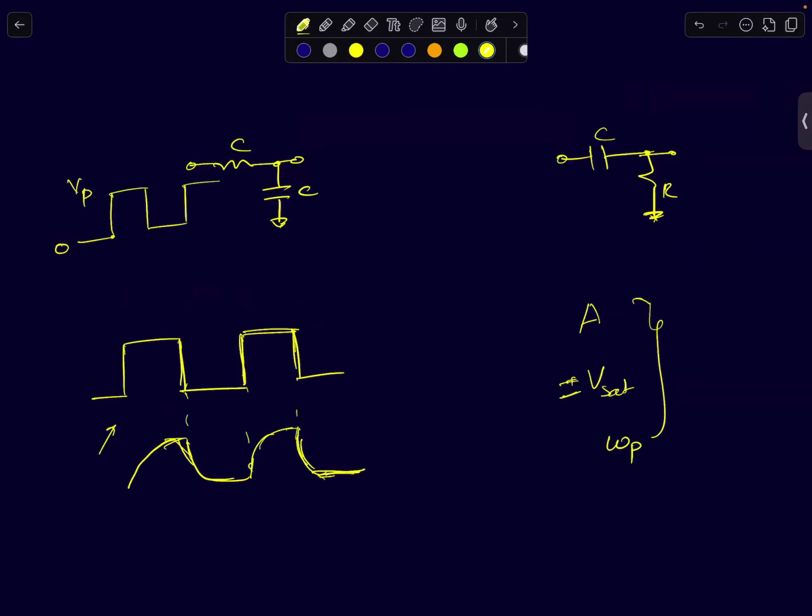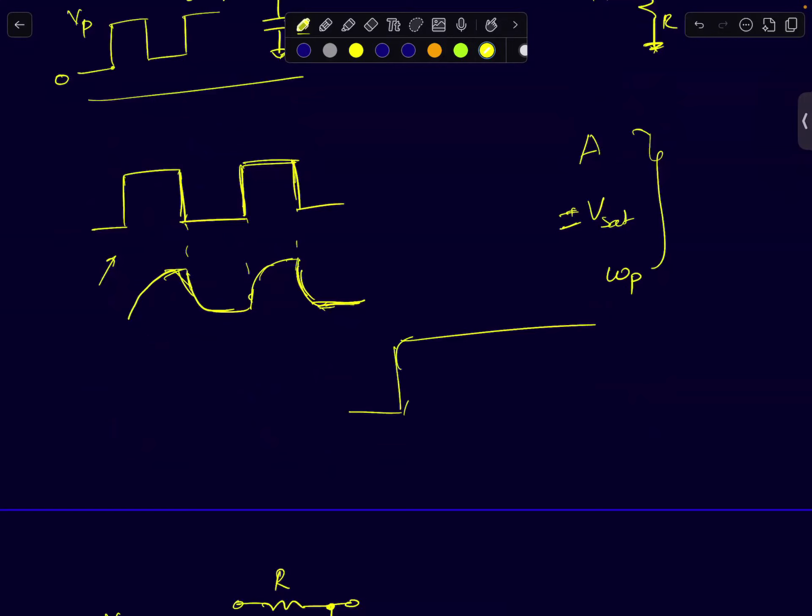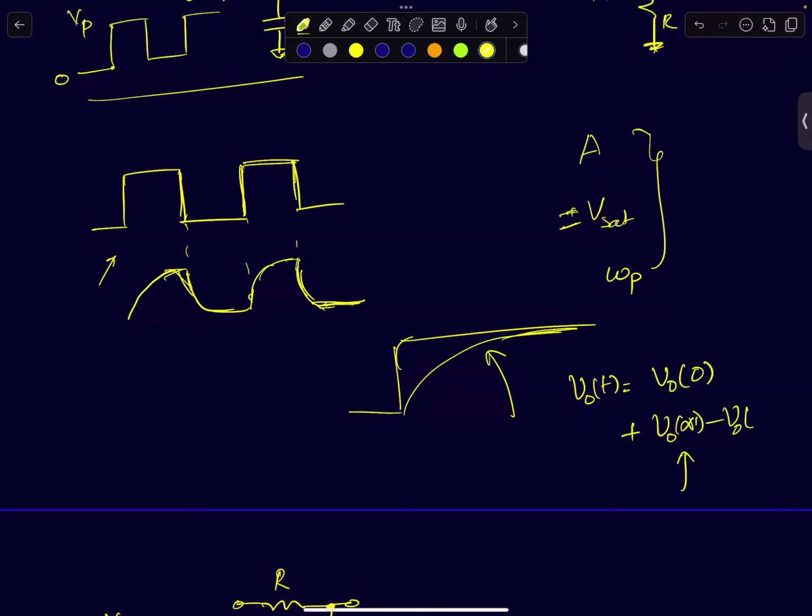So let's start with a simple, quick refresher. I'll quickly refresh first order RC circuits. If I take a simple first order RC circuit, you know that if I feed a positive step, then it will have a first order rise. It will asymptotically reach the steady state value. So it will start from an initial value and then eventually reach the final value. If I were to write a mathematical expression for this, it will be its initial value plus V of infinity, the final value, minus V of 0, times 1 minus e power minus t by tau.